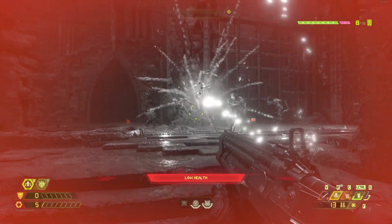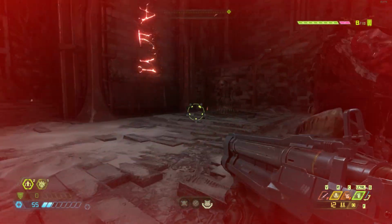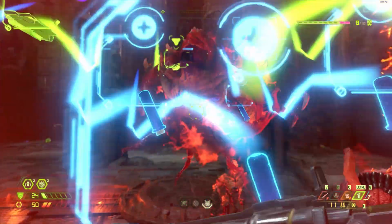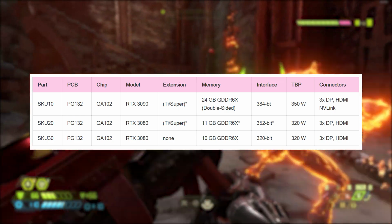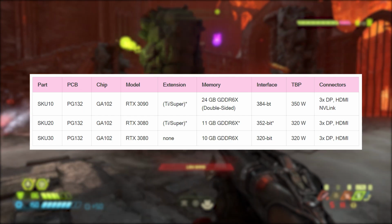But speaking of power consumption, these graphics cards look like they are going to need a very beefy PSU in order to run efficiently. I'm about to show you a chart from Igor's Lab. You should be seeing that on your screen right now, which gives us a good rundown of all of the leaked graphics cards. This chart has the models, extension, how much memory they have, TDP, connectors on the back, and their interfaces.